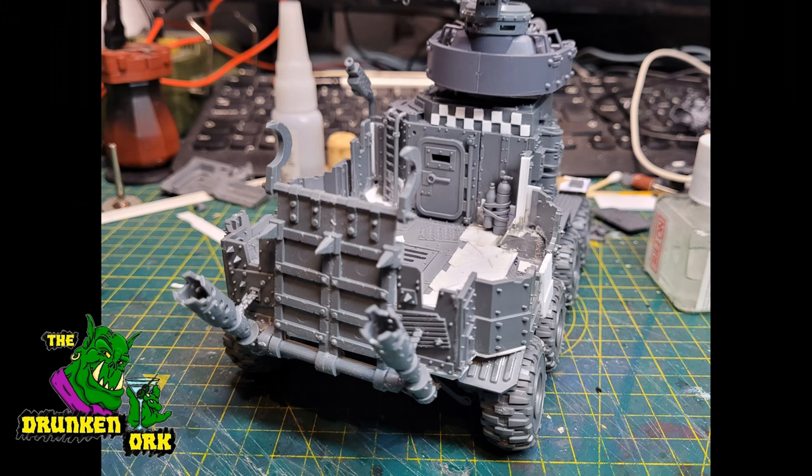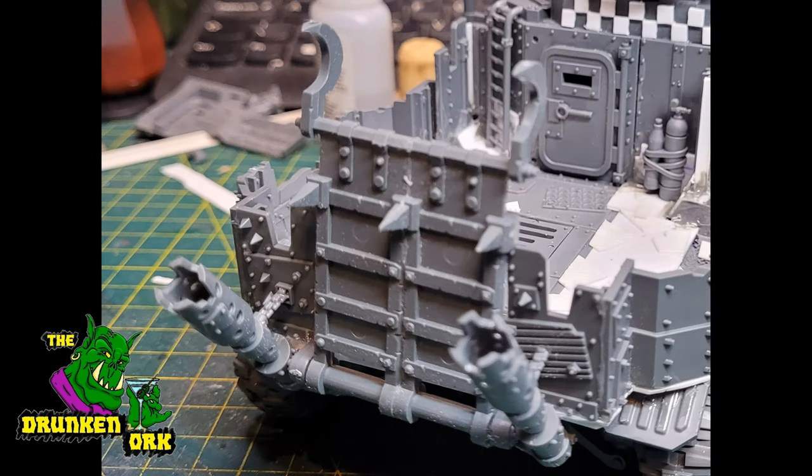Here's the back. Now I wanted a boarding ramp on it, something for the big lad himself to go up. But one ramp didn't seem sufficient. So I got two of the same ramps from the truck kits. I cut the left hook off one and the right hook off the other, and then just shaved down the spike on the same side, so it was like a half spike, so it was level with the rest of the planking. And then just stuck the two halves together to make a double width plank.